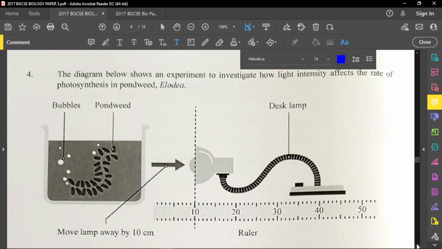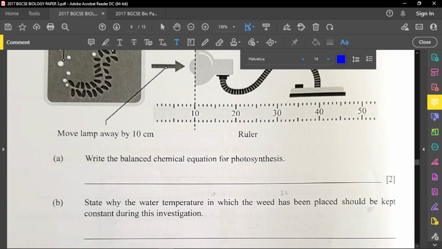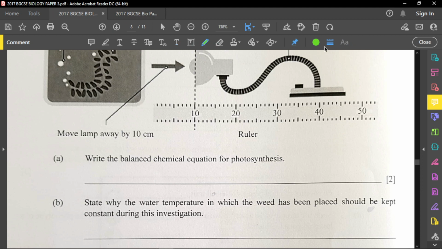All right, and then what we have here is a balanced chemical equation for photosynthesis. Everybody should be expert in doing that by now. Plants require carbon dioxide, so you're going to have CO2 for sure. And CO2 is going to react with H2O. As a matter of fact, I'm going to say 6 CO2 because everything will have 6 in front of it except for glucose. It reacts with 6 H2O. I was writing oxygen first. But there's 6 oxygen, so it's going to be 6 O2.